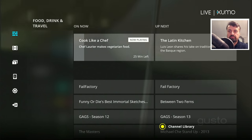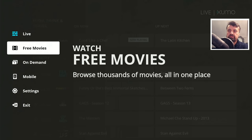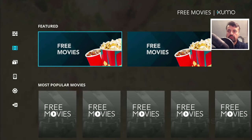Okay, let's back out of that. So that's just the live TV element. If I press left on the remote, we can see we have a section for free movies. Let's click on that. And this is really where the application excels, because they've basically taken content from some of the other free applications like Pluto TV, like FilmRise, like Tubi TV, and they basically brought all of that together into this application. So for example, we can see in suspense, there's just literally pages and pages of content in here. Lots of different things, lots of great content.